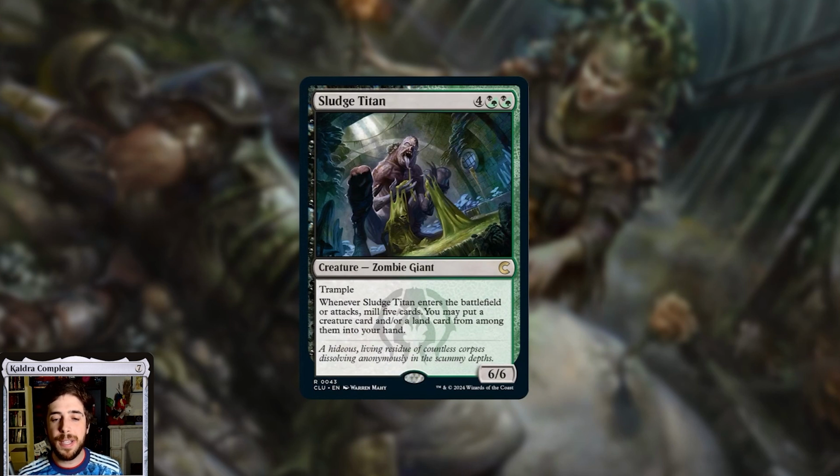The next card, though, is more exciting to me. This is Sludge Titan. This is a 6 mana, 6/6 Golgari Zombie Giant. It has trample, and when it enters the battlefield or attacks, mill 5 cards. You may put a creature card and/or a land card from among them into your hand. So as long as you're milling a land and a creature, you're getting 2 cards each time it enters the battlefield or attacks, which is actually a very good rate. So if you're in a deck that cares about milling and is very creature heavy, Sludge Titan can do some serious work in terms of incremental card advantage.